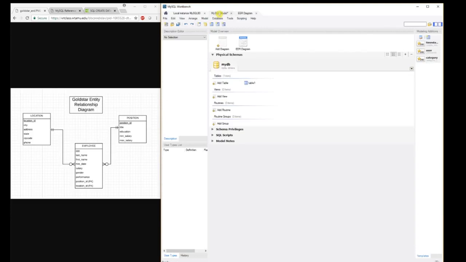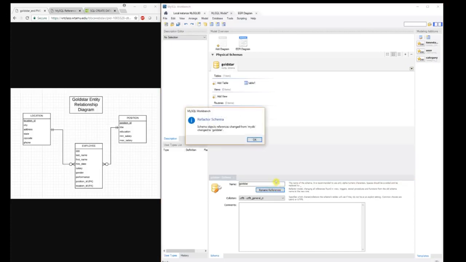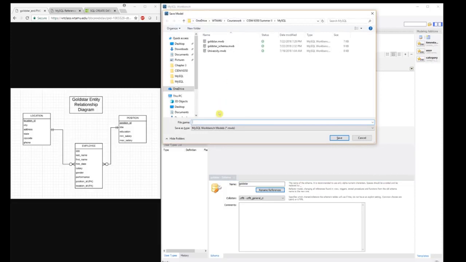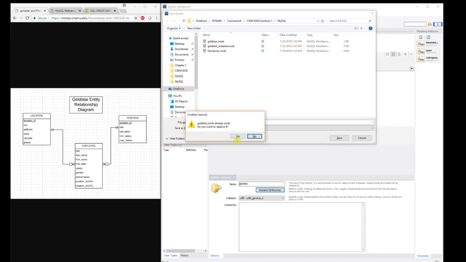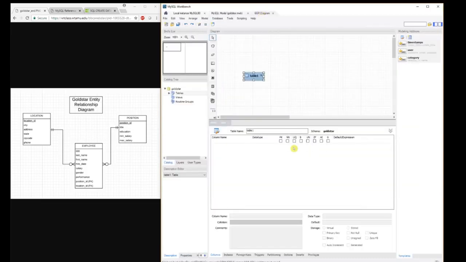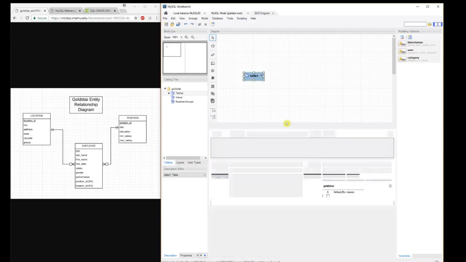So let's go over to the MySQL Model tab, and I'm going to right-click on MyDB, where the physical schema is. Go to Edit Schema, and then give it a different name. So I'm going to call it Gold Star, and then click Rename References, and OK. I'm going to hit Control S to save it as well. You can see that I've already kind of been working on it, but I'm going to call it gold star. And in my case, I'm going to replace it, but you can just save it as a new. And from here, you can see you have access to the tables that we're defining as well as the diagram that we're defining. So I'm going to go back over to the diagram. I closed the table window and then reopened it. And when I did that, you could see that the schema name has changed to gold star.